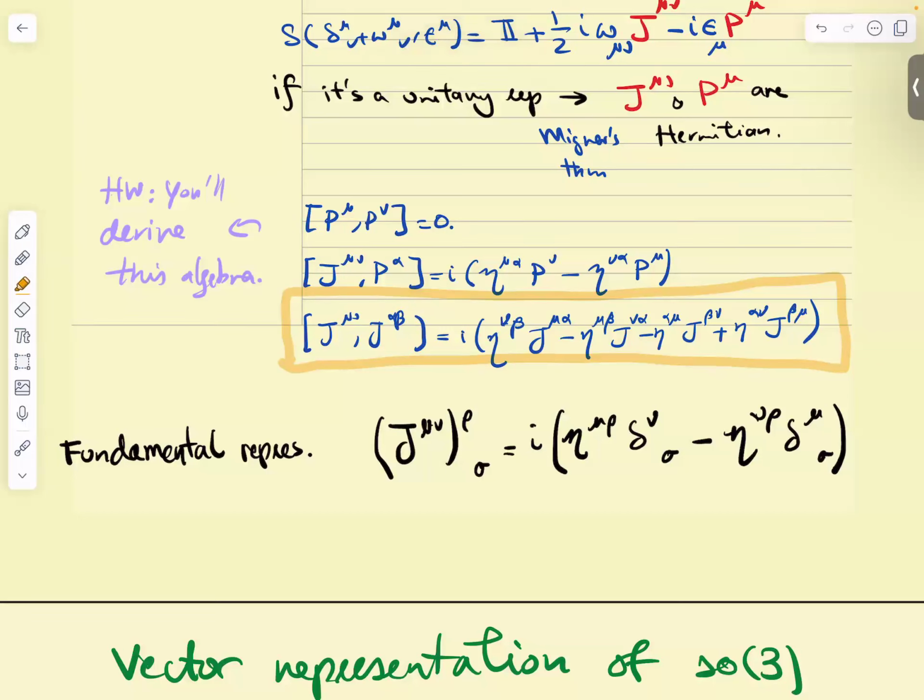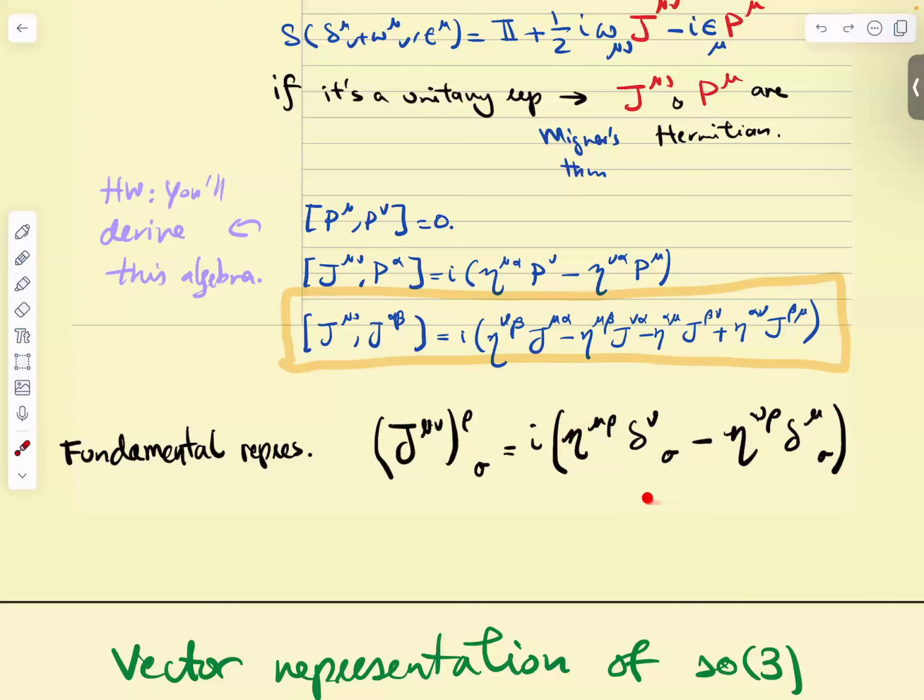Let's focus on the Lorentz group, which is this bit. What is the fundamental representation of the Lorentz group? Can you explain what it means? How did we define the Lorentz group? As its action on the metric, in the 3 plus 1 dimensional case, a 4x4 matrix. So the fundamental representation of the Lorentz group is a 4x4 matrix that describes how it acts on a 4-dimensional vector. It's a D plus 1 times D plus 1 matrix that describes how it acts on a D plus 1 vector.